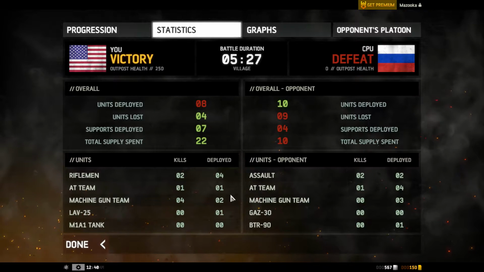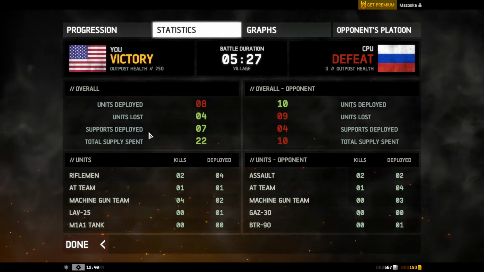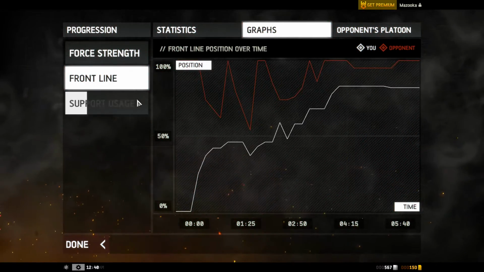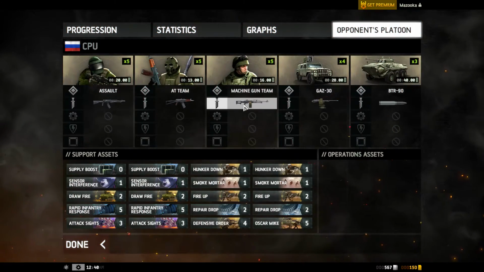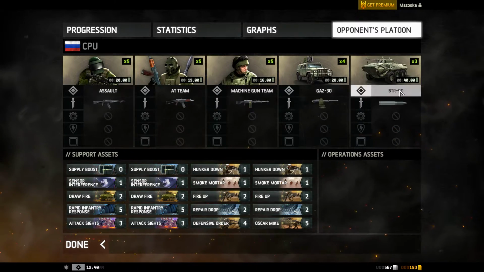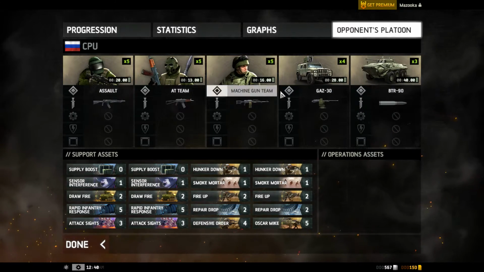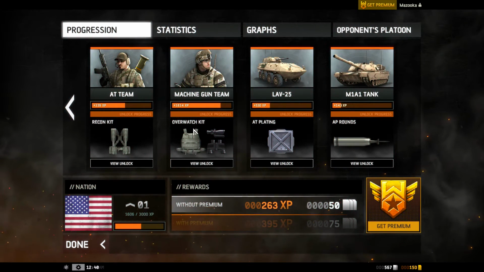And you get a real nice detailed screen here of who killed who and in what scenario. We got a graph of the front line, if you really care about all that stuff, cool. Maybe when you get up in the higher echelon of competitiveness of this game, maybe that'll mean something to you. And then you can see basically what they've loaded out and what their support assets were. Keep in mind, it's very early access, guys.